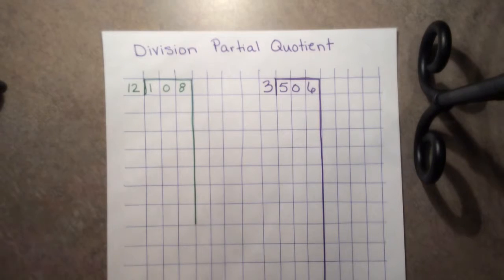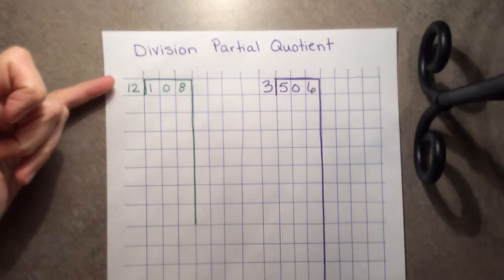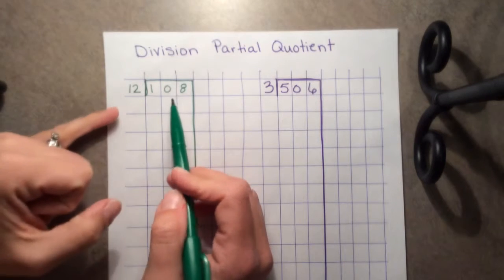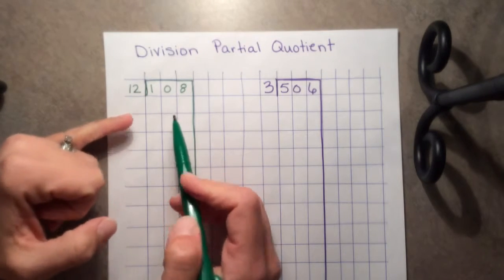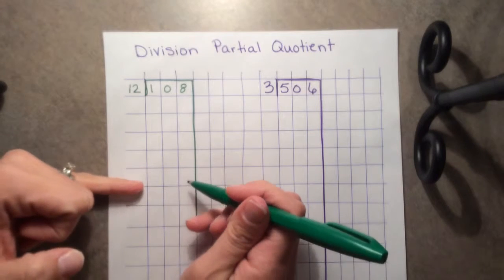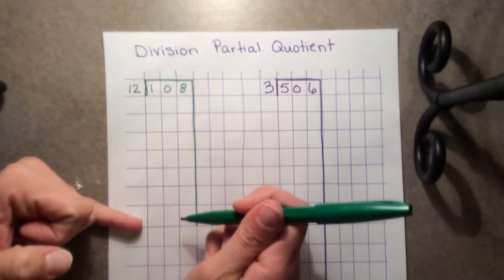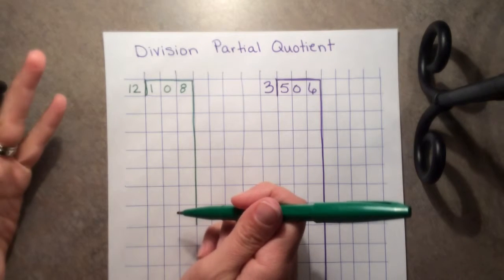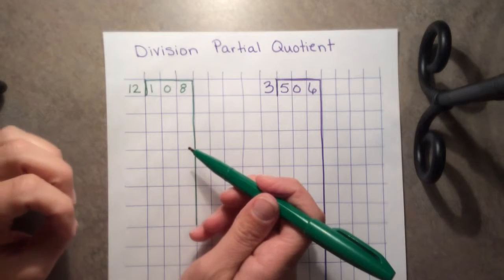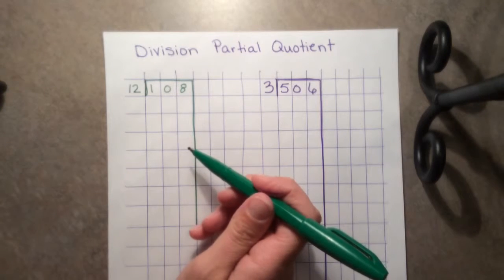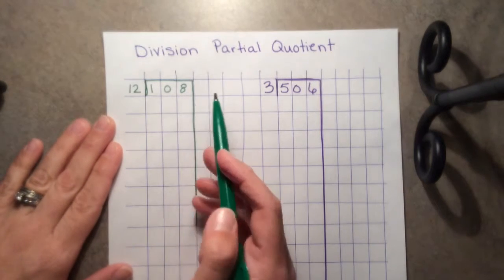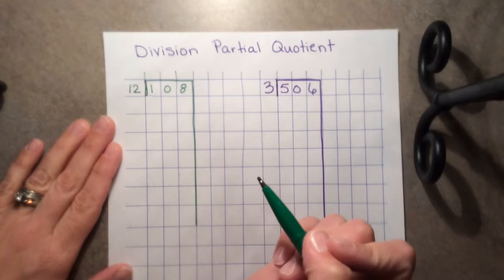Partial quotient isn't just a record of repeated subtraction. So in my first problem of 108 divided by 12, I wouldn't want to see my students subtract 12 and then subtract 12 and then subtract 12 and then subtract 12 more until they found their zero. I want them to be using their multiplication facts to help them solve this in larger chunks. So my students may not know that 108 divided by 12 is 9. That is a fact that they may not be fluent in yet.